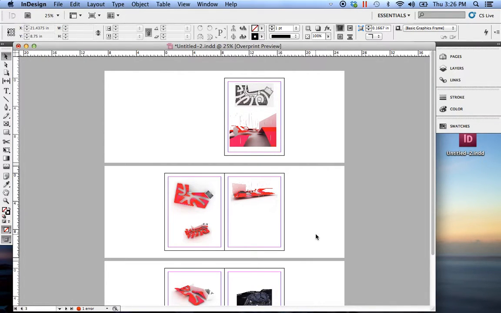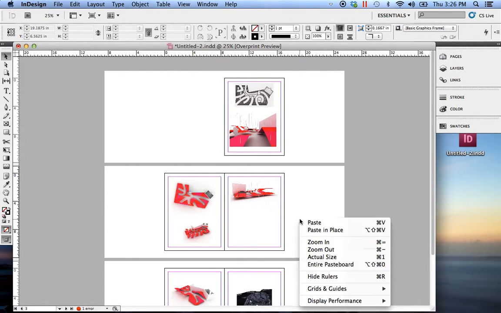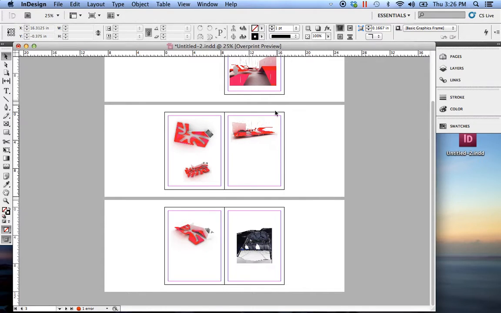All right, so to continue from the previous video, what I'm going to talk about now is just working with pages. The nice thing about having InDesign is it's great for your own portfolio. It's a great way to start to organize your pages and work on your pages here. Essentially, that's what it's really made for.